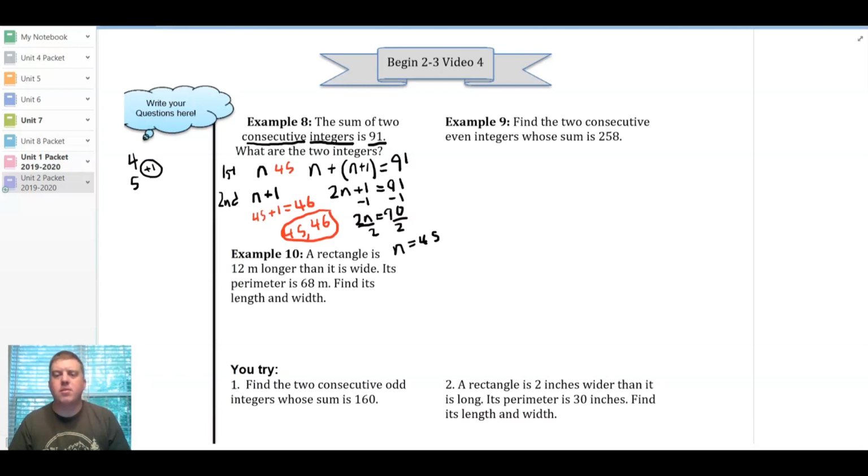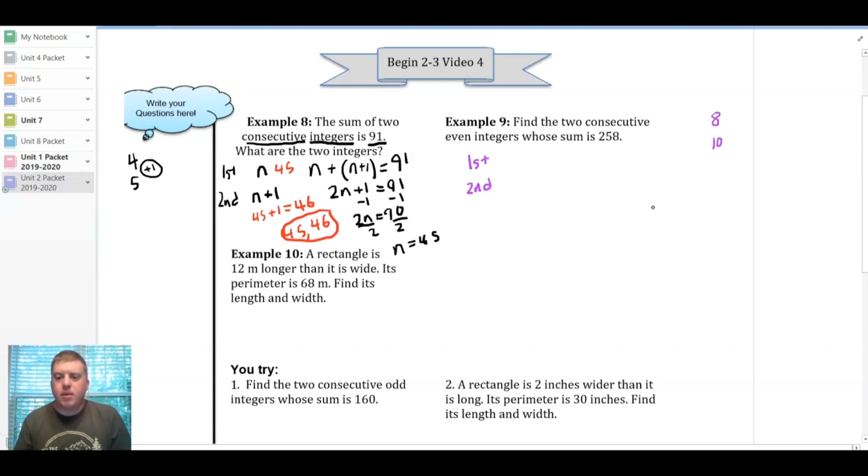This time we want to find two consecutive even integers. So these are going to be two even integers that go back to back. We're going to skip one number in between. So again, I'm just going to start with some concrete examples to help us figure out what's going on. Again, we're going to need a first number and a second number. If I think about two even numbers, I'm just going to pull two even numbers off the top of my head, 8 and 10.